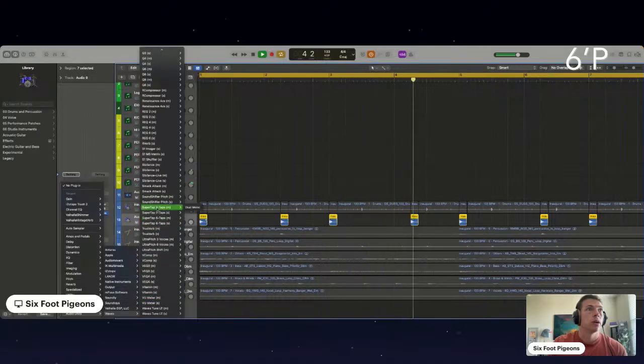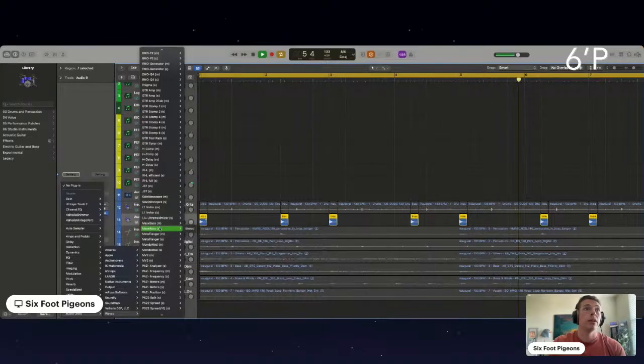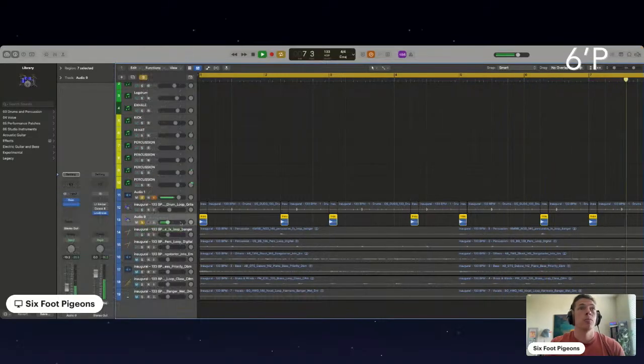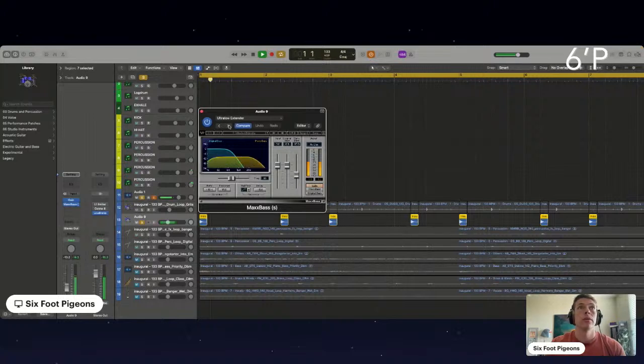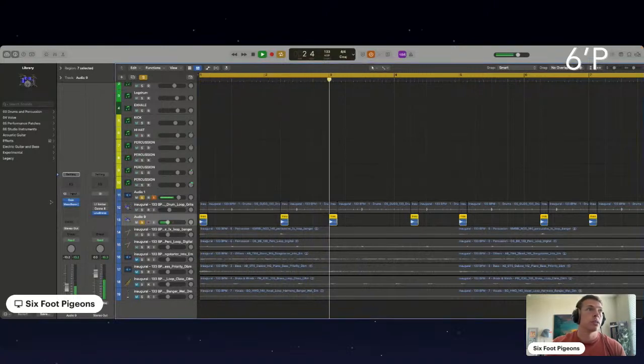So another go-to at all times for me, Waves Max Bass. So I have the whole Waves Gold bundle. Highly recommend it for mixing and producing. But this specific one, Max Bass, I use in a number of different ways. Again, I have a go-to here, multimedia. It kind of gives the kick a range that it punches through, and I bring it down a little bit to like 50 frequency around there. Case by case, what sounds good. You can see that it's clipping a little bit, so I brought it down so it's not gonna give me any sort of issues with clipping as I add other things to this.